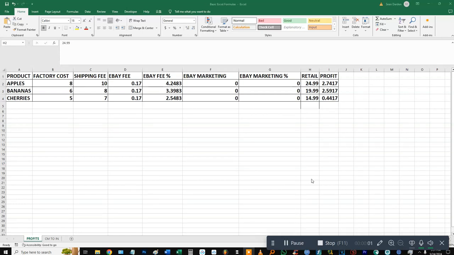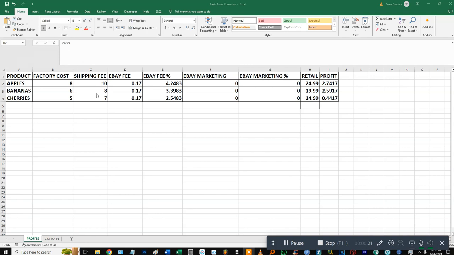Why, hello there. I'm going to show you some very basic formulas that you can use in Excel. They're quite helpful, okay? We're going to just barely scratch the surface because there is so much you can do with this. But for now, let's just assume that you sell products on eBay or Amazon or Shein. I don't care. You've got a business you've got to run, okay?